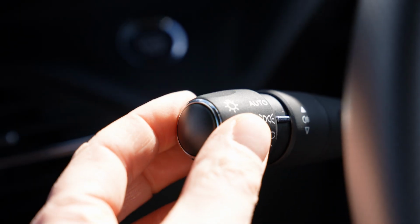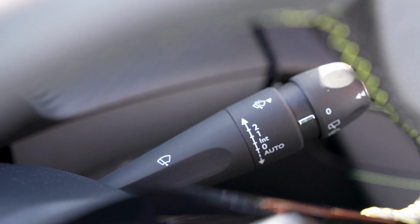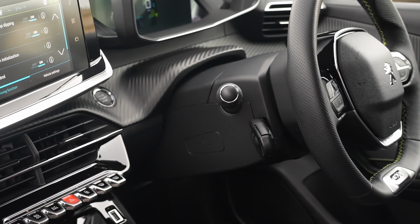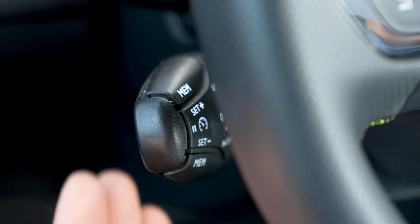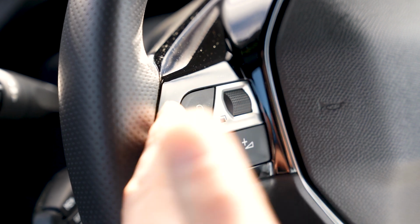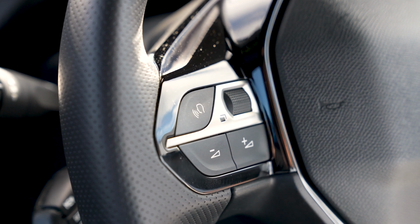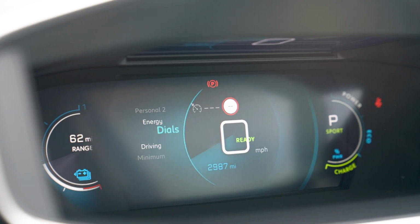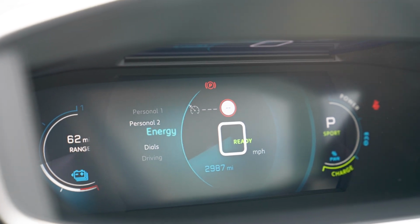The car is equipped with auto lights and wipers which can be controlled using the traditional stalks located either side of the steering wheel. Behind the steering wheel on the left hand side is a little stalk to control and set your cruise control and speed limiter. There are some handy buttons on the steering wheel to control the infotainment system and also its voice activation and phone controls. This button on the left hand side of the steering wheel controls the displays in the dash screen.